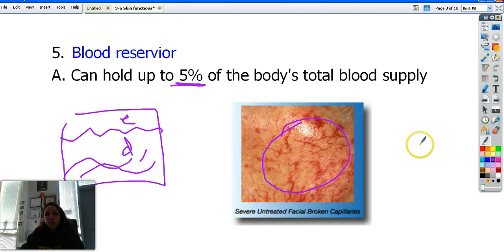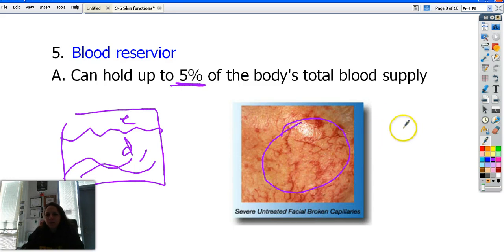And so when you blush or when you're really warm, then it gets higher because your body wants to get rid of all that excess heat. And so that's why you get red when you exercise, because all that blood is rushing to your skin. But if you're really cold, then all that blood, the 5%, is going to go into your core to keep it warm inside. So if the capillaries break, they bleed out and they look like this. That's what varicose veins are, the bleeding of the vessels into your legs.